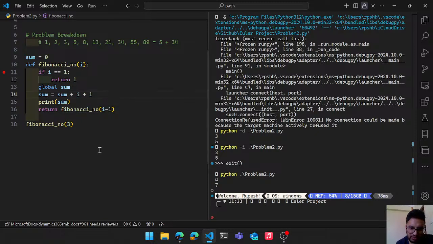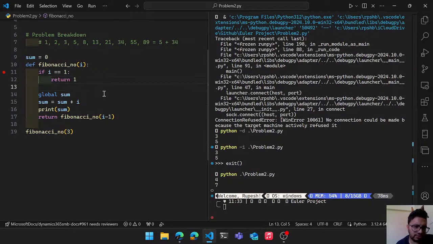Alright, so what's the final sum? So final sum will be 3, right? 3, 2, 5, 1, 6. It should be 6. Not that. Okay, it does not have to be doing that. Right, only when it is before it returns this, it will need to sum 1 over here, right?